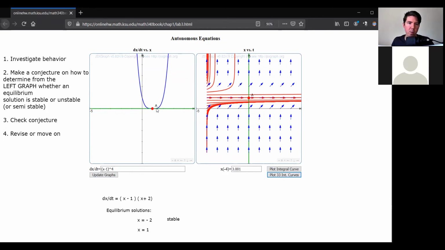Now, either way, once you have your conjecture, come up with a few other functions. Like I've done here, I generated x squared and x minus 1 to the 4th, and then see if your conjecture holds up. If it doesn't, you want to go back and revise it. But if it does, you can move on. That's what you wanted to do: conjecture something, test it, and then hopefully that conjecture holds up. I'm going to double check that I'm not forgetting anything. No, I don't think I've forgotten anything.